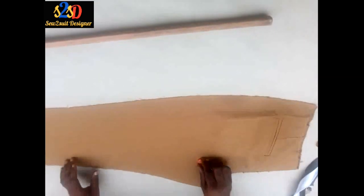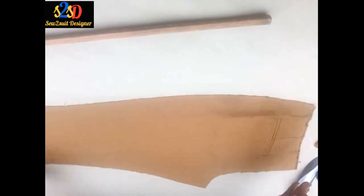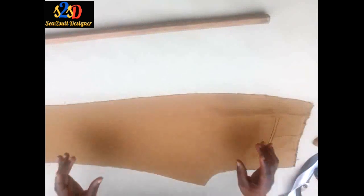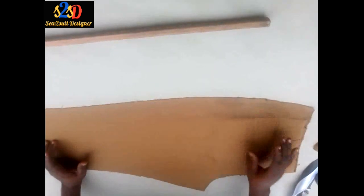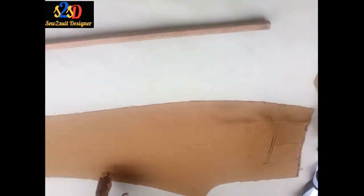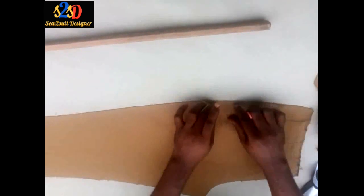When you have this type of project to carry out, the first thing you have to note is that you will always put your stripe at the back of the trouser, and this is the back of the trouser. I have already fixed my wet pockets, and you can also see this is the opposite side of the trouser. I have fixed my wet pocket on it and the side pocket on the front of the trouser, and it remains to put my stripe.